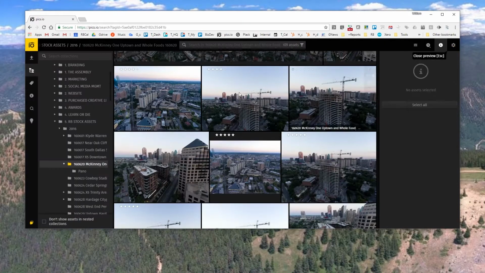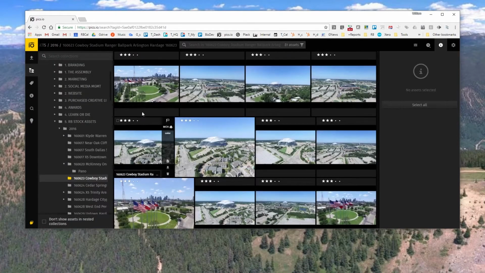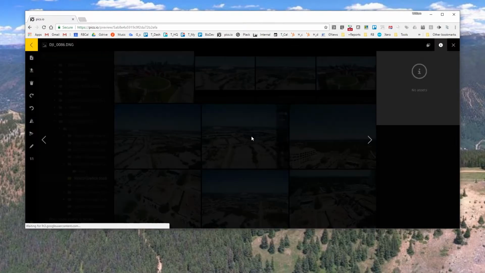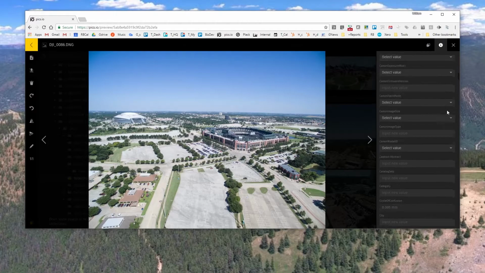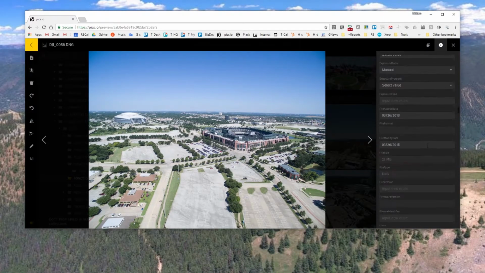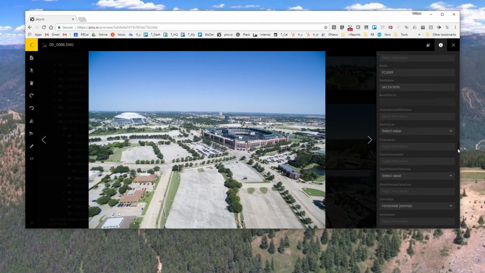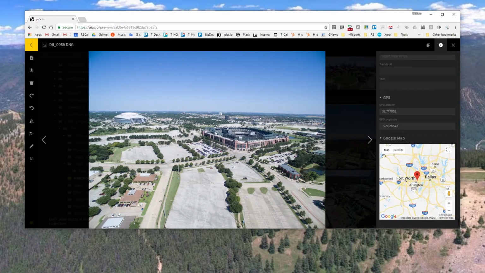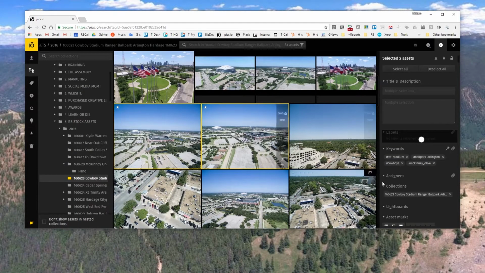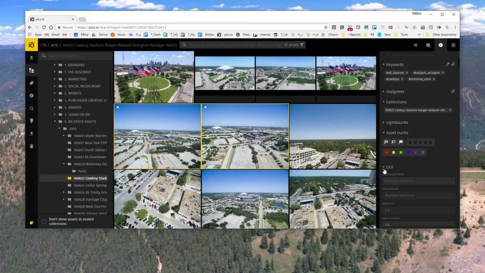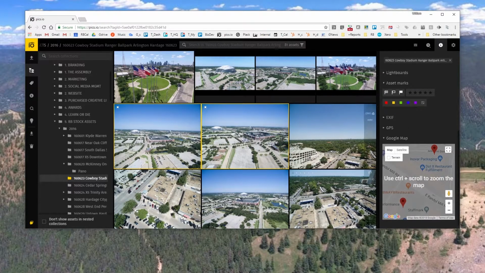If I can find it, I probably picked the wrong photo. Let's see. There we go. Just trying to find my map. So it actually does have a map feature as well, though apparently I have too many variables to scroll all the way down fast enough. There we go. I should have probably minimized that, but you do get a nice mapping feature as well. That would have probably been the easier way to do that. And now I can see where these photos lay on the map, which is really great if you have GPS photos.